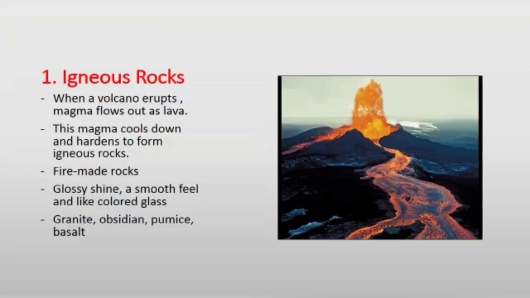There are three types of rocks. The first one is igneous rocks. Here is a picture of a volcanic eruption and you can see that the magma, which is yellow in color, is coming out of the volcano and flowing like a river. When this magma cools down, it becomes igneous rock. So when a volcano erupts, magma flows out as lava, and when this magma cools down and hardens, it forms igneous rocks. We can say that igneous rocks are the fire-made rocks.